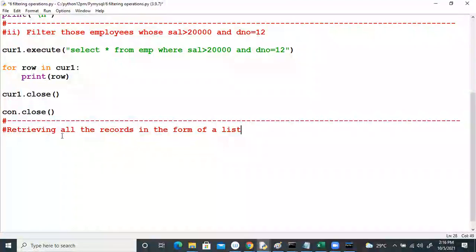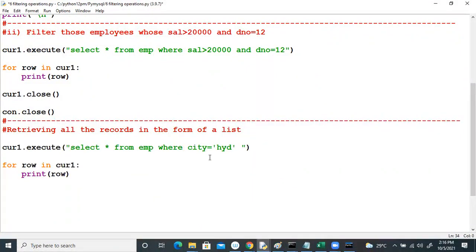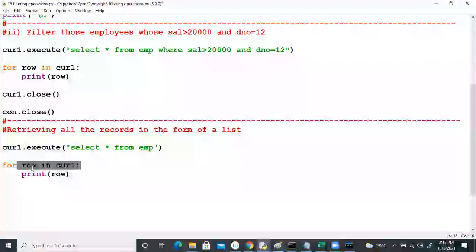How can I retrieve all the records in the form of a list? I think select star from EMP only. In the form of a list I want. For row in cur, for first row, it takes the first row, right?